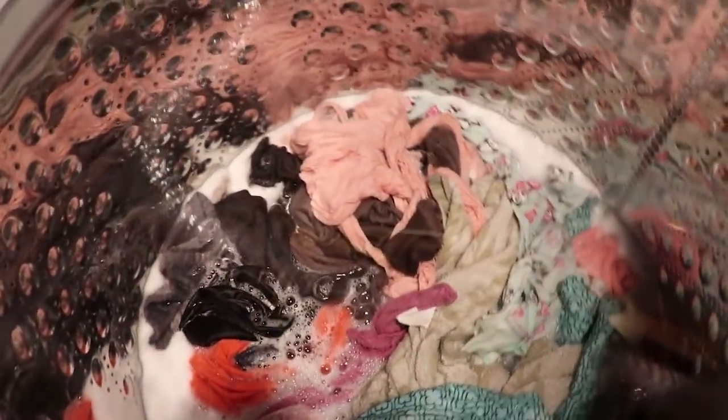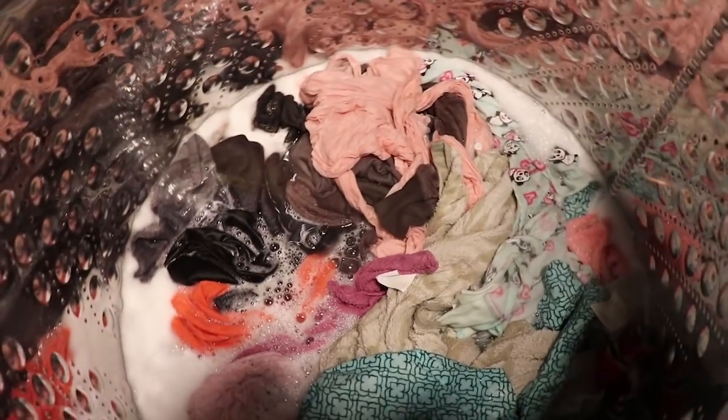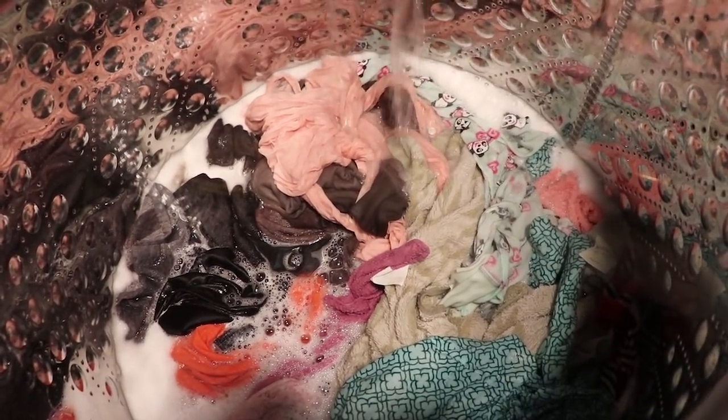So this is the part that I was telling you about. The machine, with the water still in there, is resensing, adding a little bit of water, and it will go through a spin. All it's doing is redistributing the clothes against the walls of the drum so that everybody gets an equal amount of water, and you don't have one side of the drum that weighs more than the other.